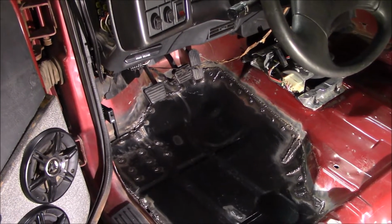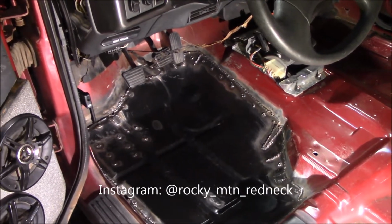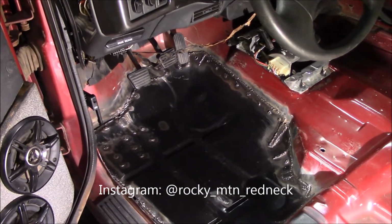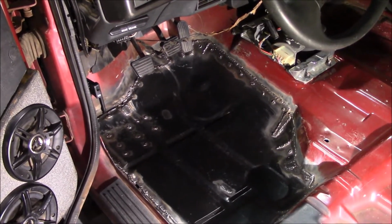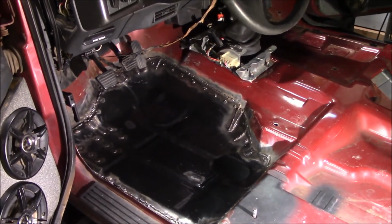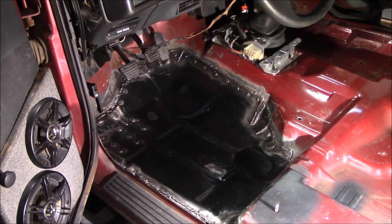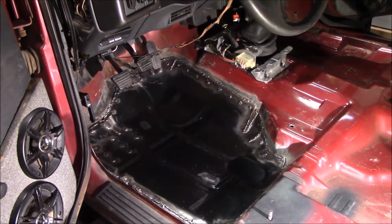Feel free to DM me on Instagram and let me know when you're available next time I need to actually have some welding done. Otherwise, I'm just a dude in his garage doing the best he can, doing a job that would take thousands of dollars to pay a pro to do, and I'm only spending hundreds. So yeah, just a dude in his garage trying to keep his stuff running.